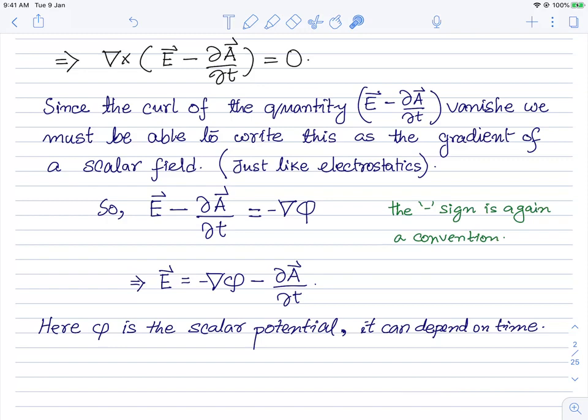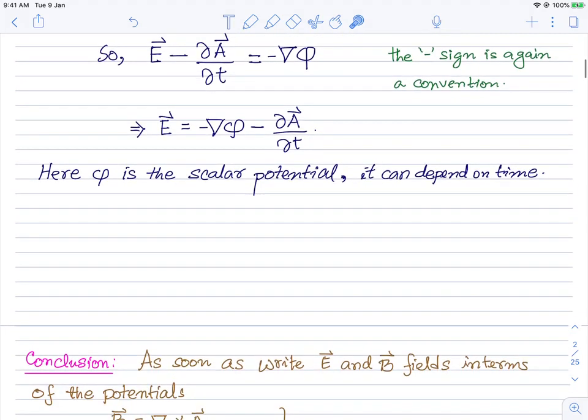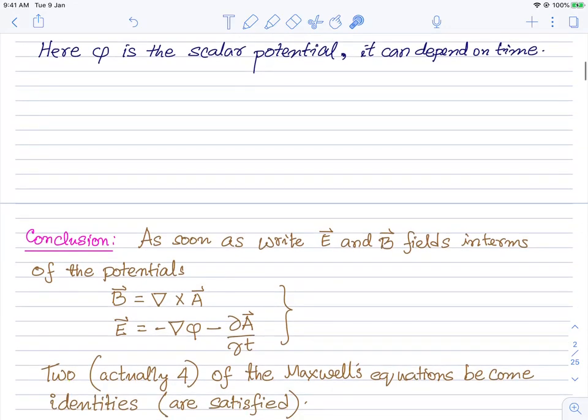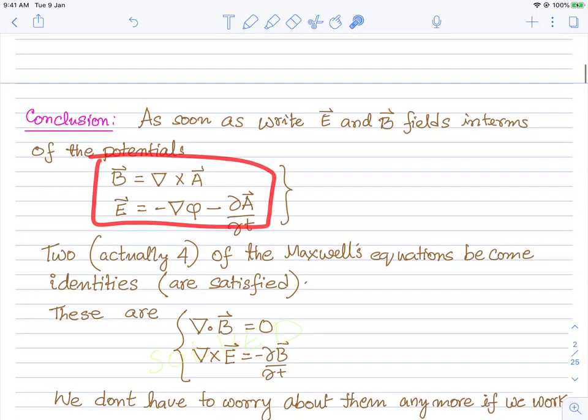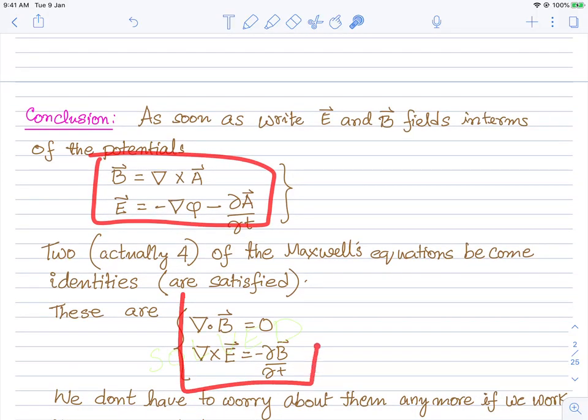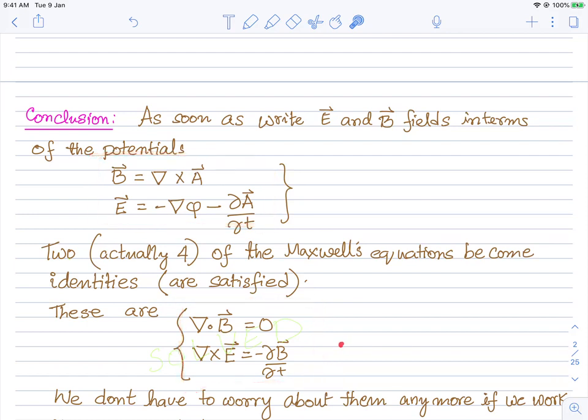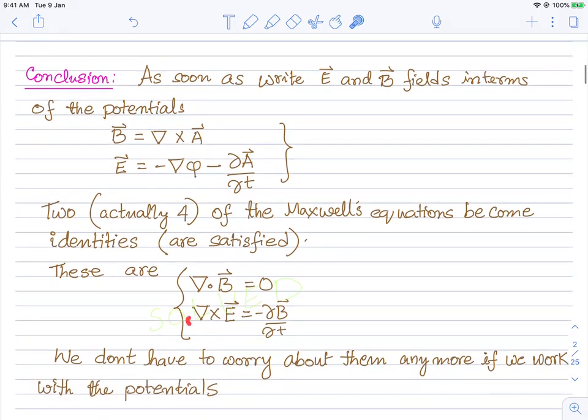Very good. So right now, with this definition of the magnetic field and the electric field in terms of the vector and scalar potentials, one thing immediately happens, which is very nice: these two equations, remember, these were the Maxwell's equations without any sources. This is something very important, as you will see later on. These are immediately solved, as soon as we write the electric and the magnetic field in terms of the scalar and vector potential, in the sense that they are satisfied.